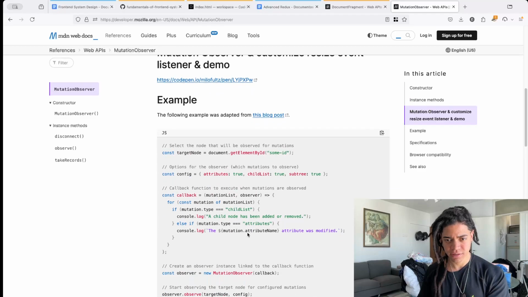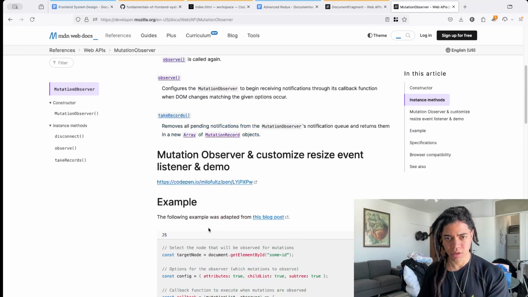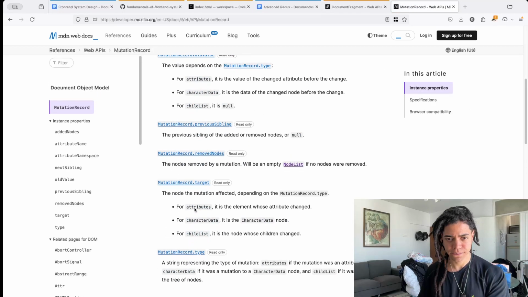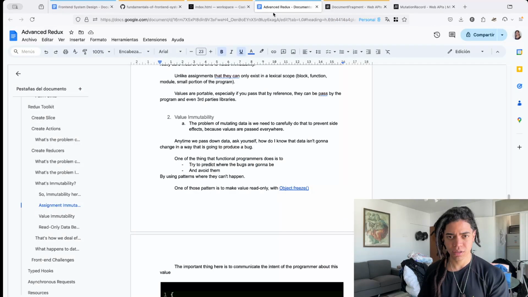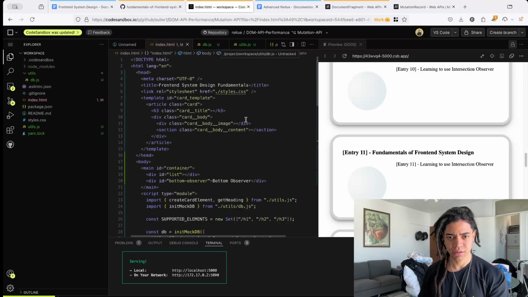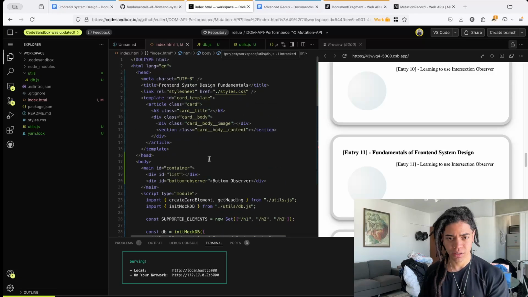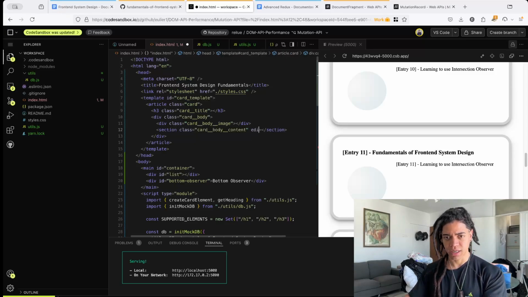This is childList, this is attributes, but what exactly is characterData? It is a character data node, the node that the mutation affected depending on the mutation record type, for attributes, for character data, and for child list. So if someone actually changed that, which is now put in here on the section, it is to be editable.